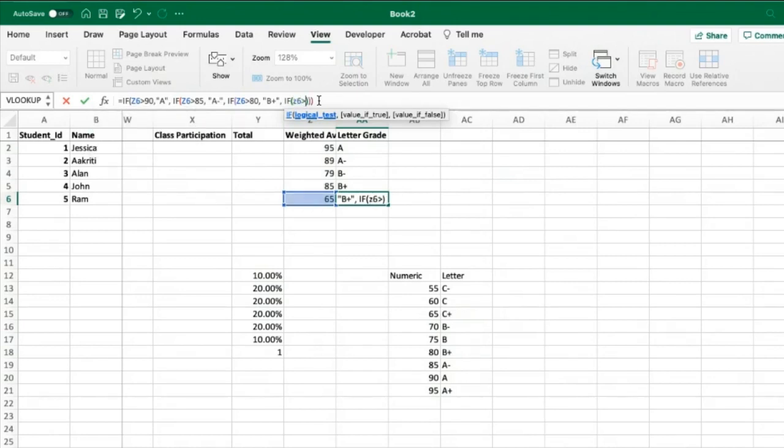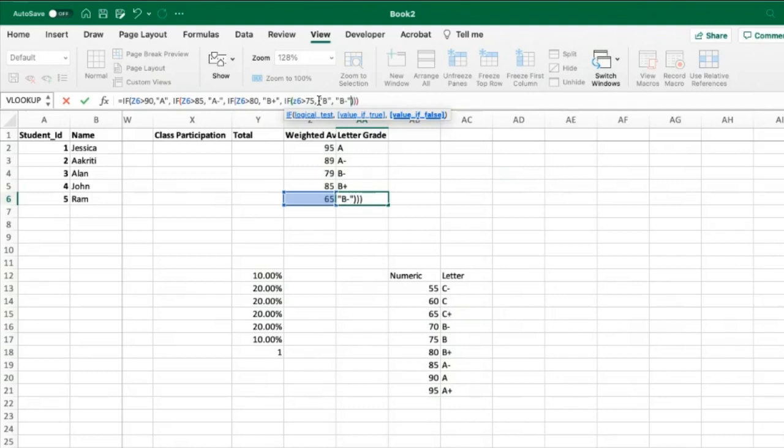C6 is greater than, then what is the next value? 75. Value if true is supposed to be B, and value if false is supposed to be B minus.